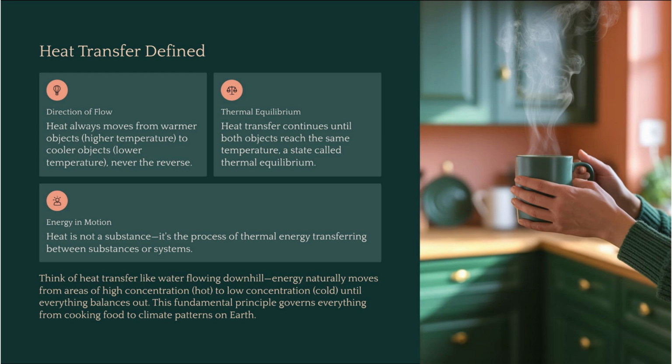So if thermal energy is the ability to cause change, how does it move? Heat transfer is the natural process where thermal energy flows from a hot region to a cold region. It's like gravity for temperature. Energy always wants to move down the thermal hill. This flow will continue until everything is the same temperature. That's why an ice cube melts in your hand. Your warm hand transfers heat to the cold ice cube until they reach a thermal balance.